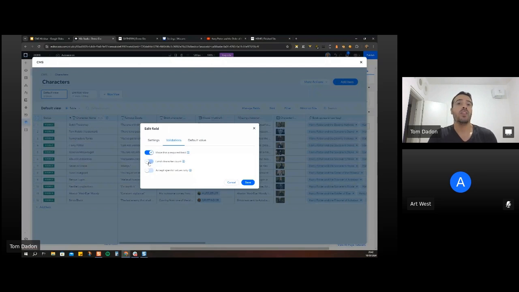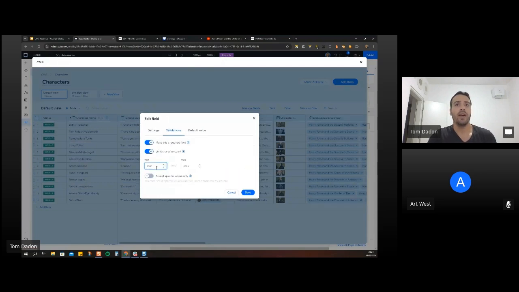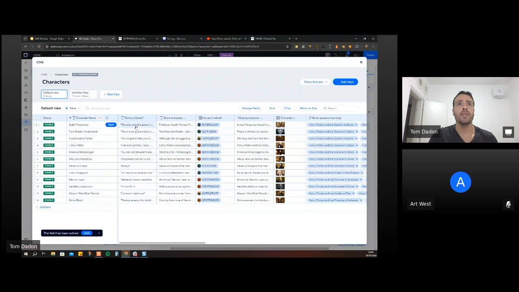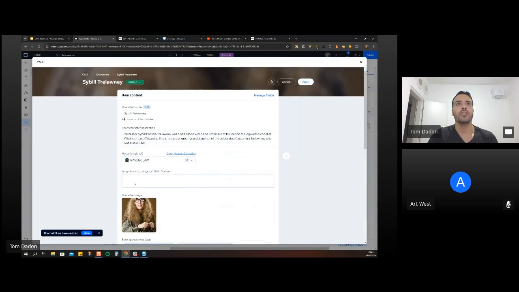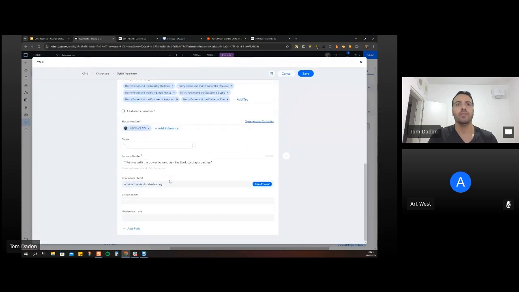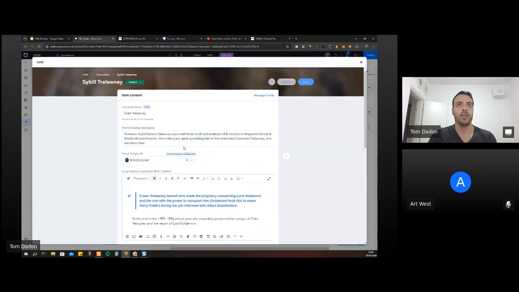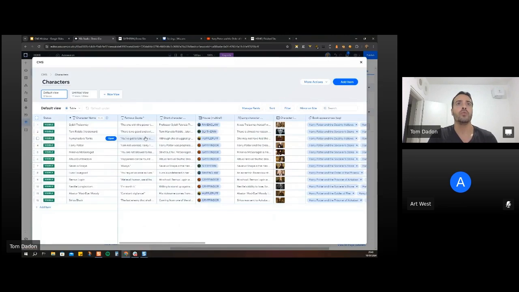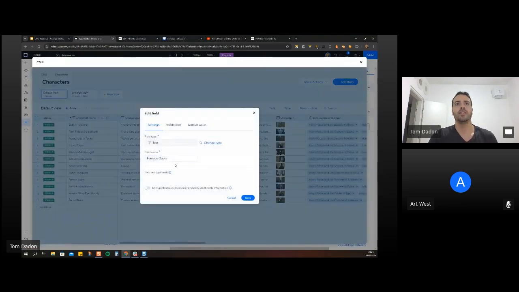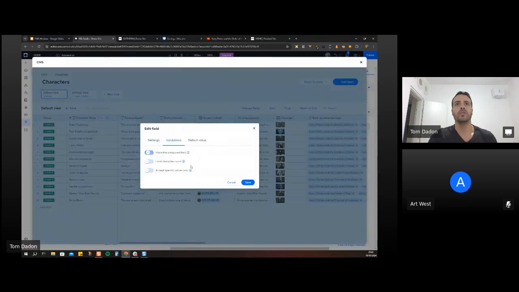And I can also limit the character count. Let's say I want a minimum of 4 characters, because I need them to explain something, and you want to limit them up to, let's say, 100, and you save it. What happens is that if you go to the item itself, for example the quote, it will say right there, enter between 4 and 100 characters. So the client would also know the rules relevant and necessary for this project. This is one thing that you can do.